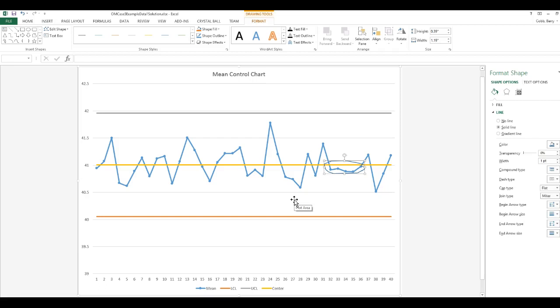We may want to go investigate what happened during this time to see if there's information that we can use to improve the process so that it becomes more consistent over that time period. We wouldn't want a number of customers to receive bags that are below the desired weight, because this might cause some errors in mixing the concrete and using them for a construction job.